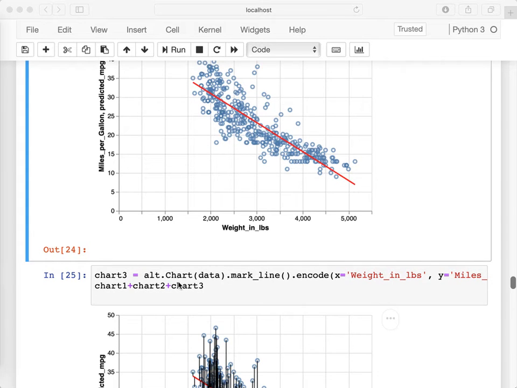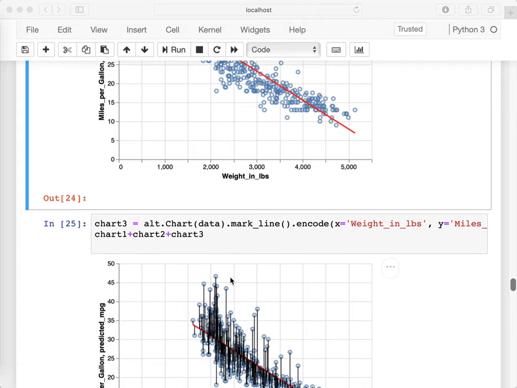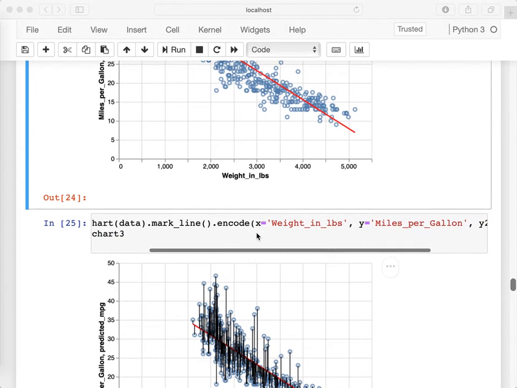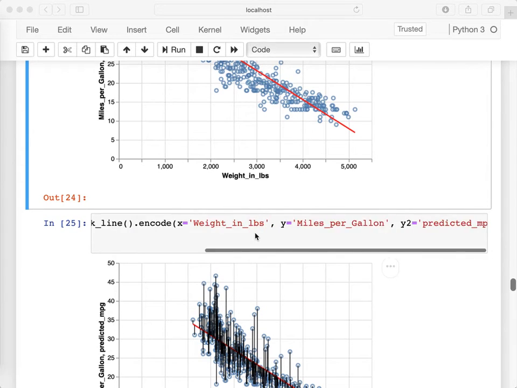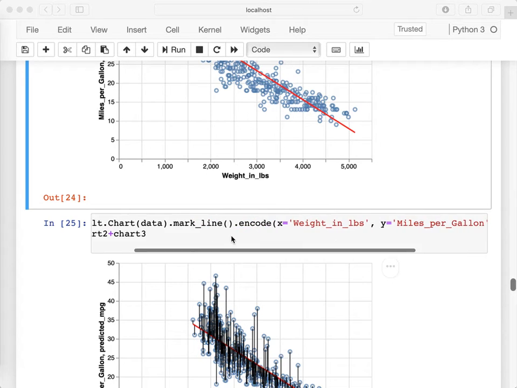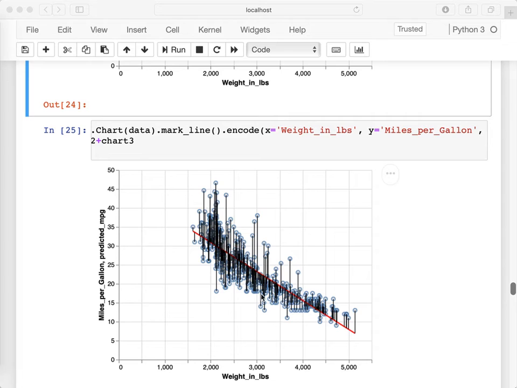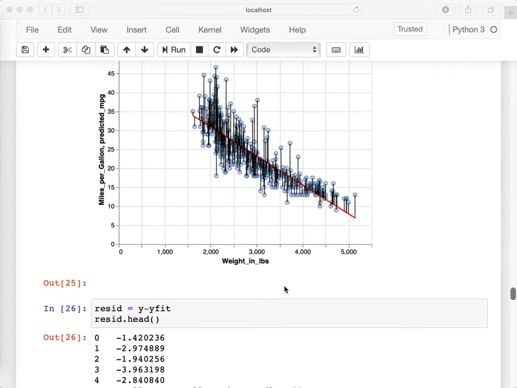What I'm going to do here, I'm going to plot the residual. I'm going to create a line that goes from the true miles per gallon to the predicted miles per gallon. So those vertical lines are called the residuals. Those are the errors that my model is committing when we're trying to predict the data. Okay, so overall the model goes through the data, but there are some errors that it commits because it can't predict all of these points accurately.